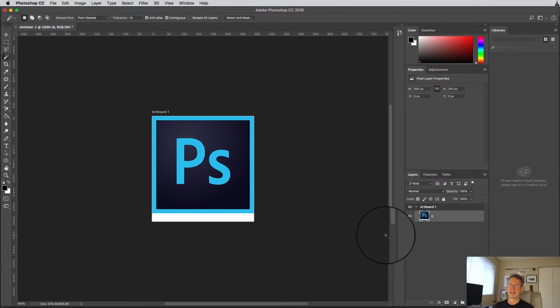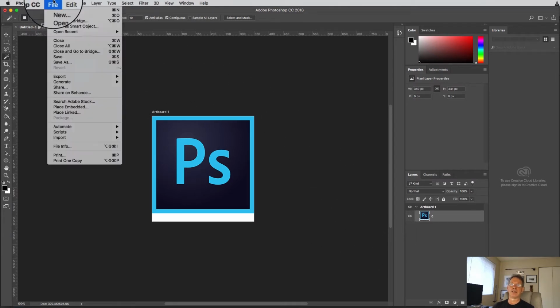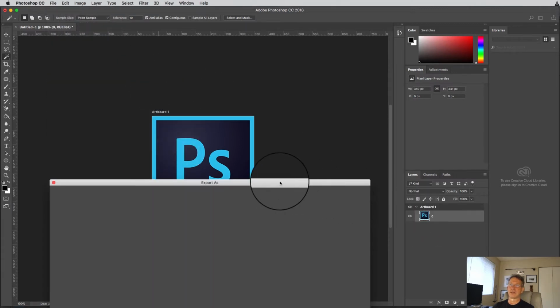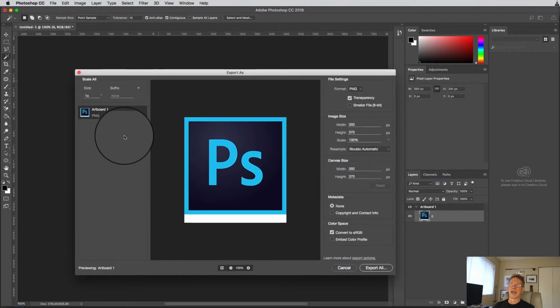I'm going to have Command D, and I am going to save it. I'm going to save as, or actually I'm going to export. And I'm going to do a PNG. We can see right here, the PNG, what I'm looking at is 32.9. And I've got transparency ticked. I'm going to hit export all.